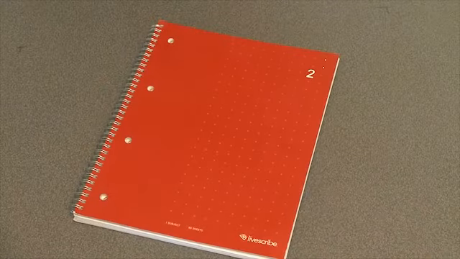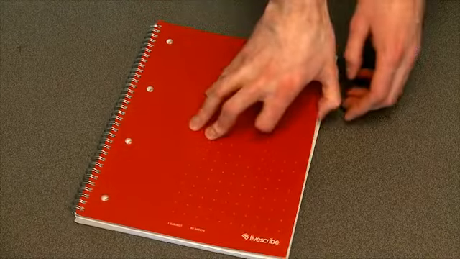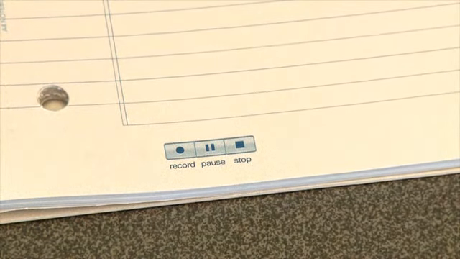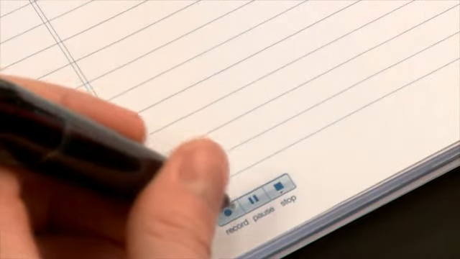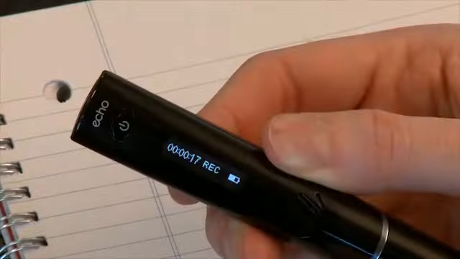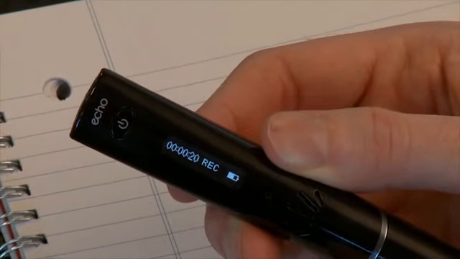The LiveScribe pen works with special interactive paper that allows you to control what the pen is doing. If you open the book you'll see there's buttons at the bottom of every page. When I tap on the button here, the LiveScribe starts recording. The best way to understand it is to see it in action.